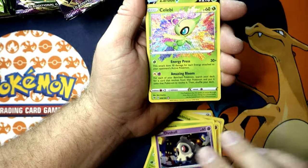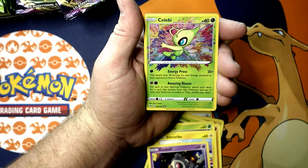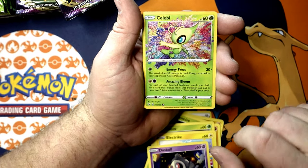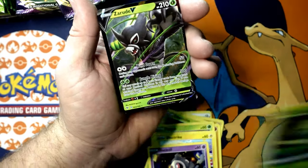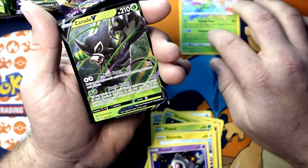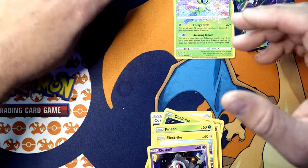Right off the bat — Selby amazing rare! Check out the art on that, guys, that is an amazing card. I can't believe we pulled that first thing, and it's a Rude V. Look at them hits — I got a feeling this box is just going to be insane.